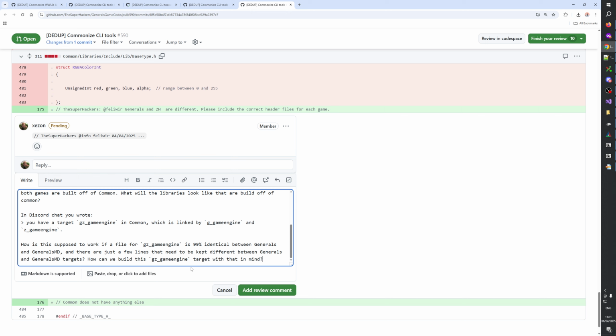You have a target GZ game engine common, which is linked by G game engine and Z game engine.